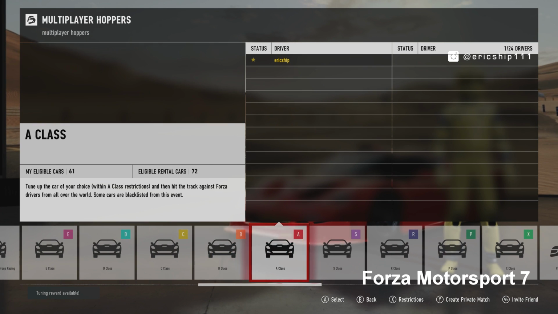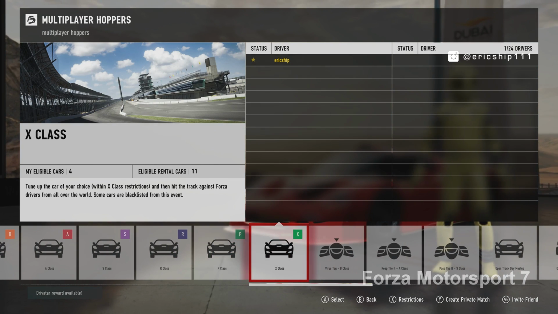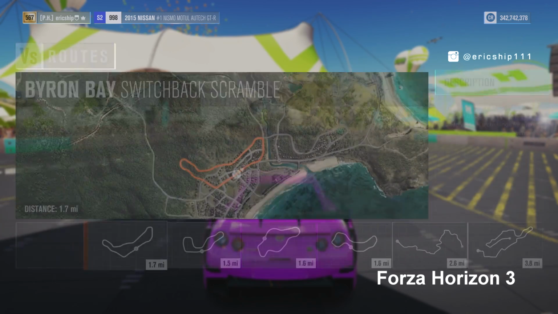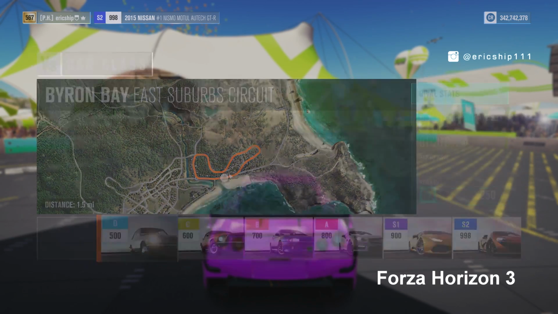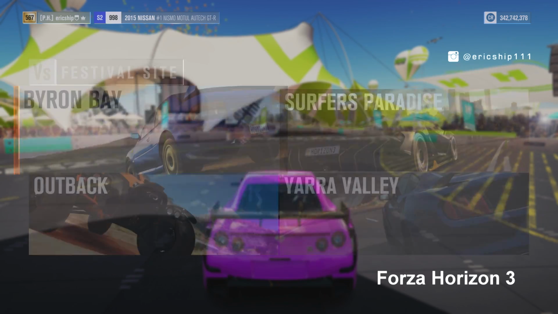So my question is, why would Playground Games make the same mistake and delete the fantastic feature of 6 basic classes, so we get to choose any car, tune it however we want, and then race it on the track we preferred? Now, I'm not asking to remove what we already have with the Rivals mode, but simply just add back the class rivals that used to be present in the past Horizon games.